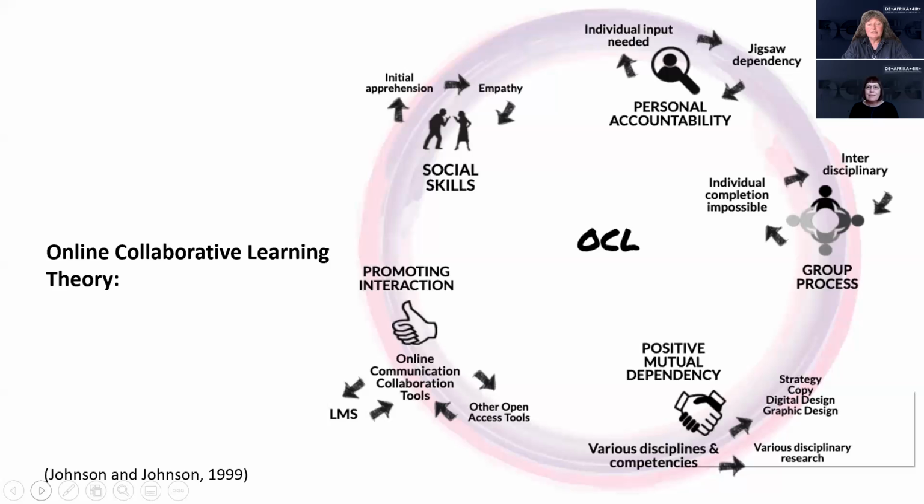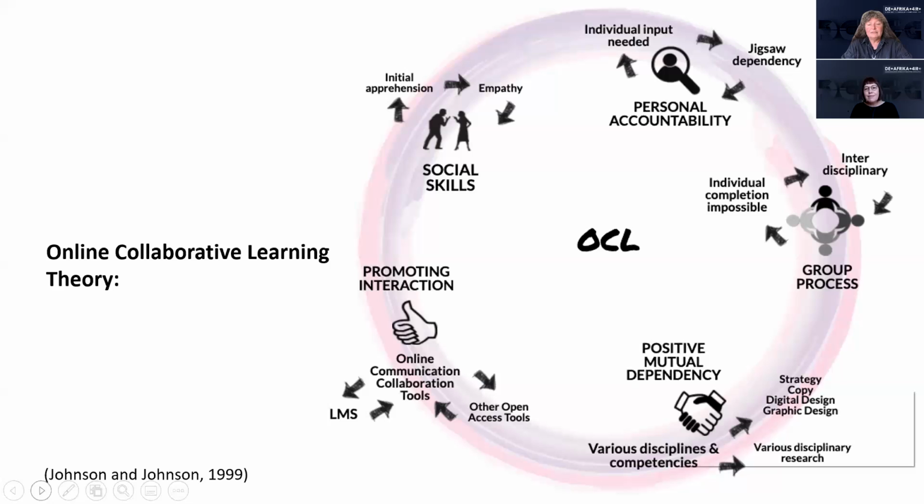The project is a group process and requires transdisciplinary problem solving, as Carla referred to earlier. And then it also needs to promote interaction by online communication and collaboration tools, such as the Blackboard LMS and any other additional online tools that a team might want to add to their toolkit.